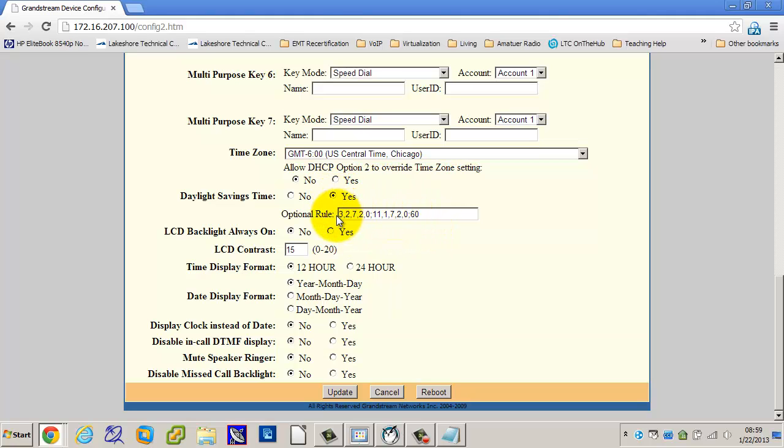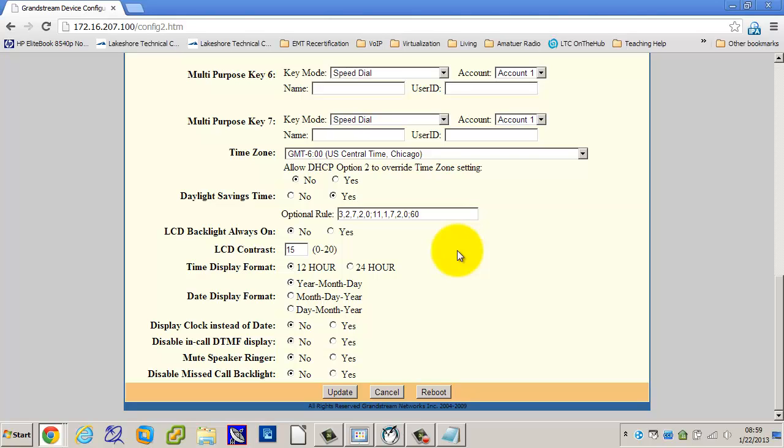And encoded in here is how daylight savings time starts and ends. And I always have to look this up if I have to change it. I just rely on them. And, you know, hopefully they have the latest updates. Unfortunately, we seem to be changing daylight savings time rules all the time. Let's move that back 2 more weeks. Let's move this up another week. So you might have to tweak that.